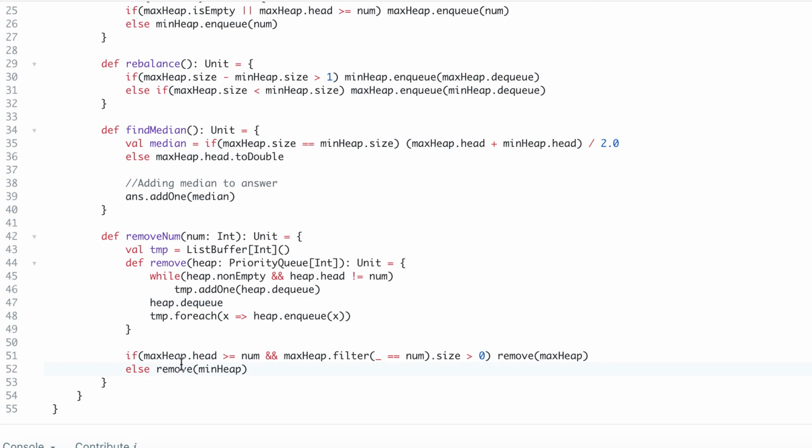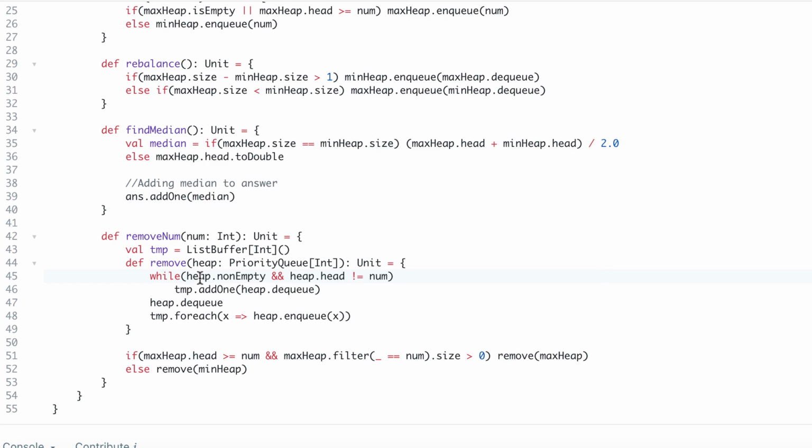We check here whether we have to remove it from max heap or min heap, and then this function is going to extract those numbers, because there is a chance that the number we want to remove is not at the top. It might be under some level, on some different level of that max or min heap. So we have to iterate.